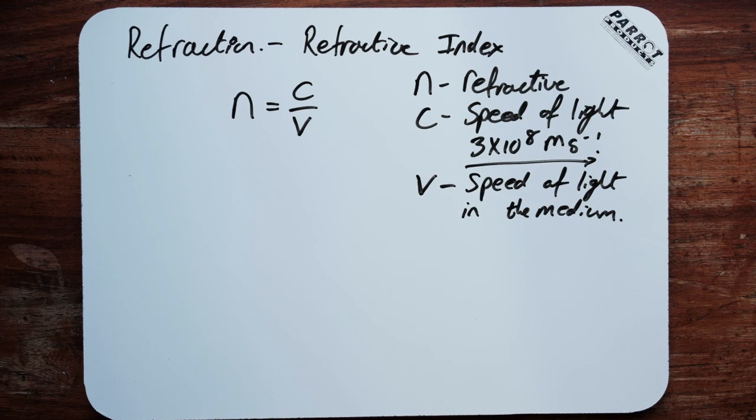So if we carry on down the page, you'll see there's a table of different refractive indices, and you can see from going from air, which is essentially very similar to a vacuum because the density of air is quite low, which is 1, all the way to something like diamond or cubic zirconia, which is going to be very, very high in optical density. Diamonds are not necessarily very dense objects. They're not going to be like lead or anything, but it is very optically dense, so it will bend light very easily, or very, very well.